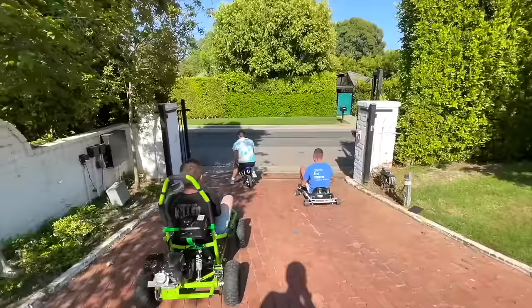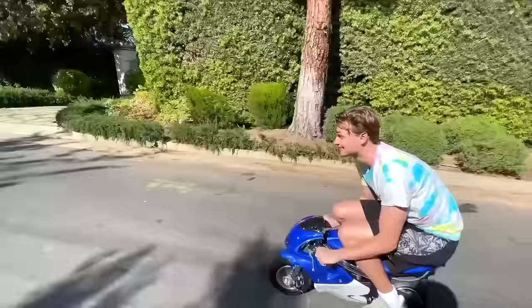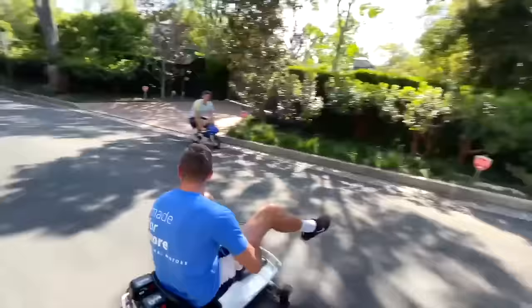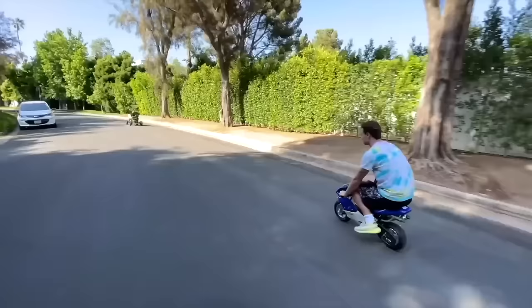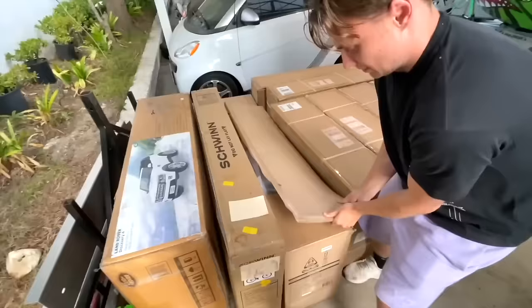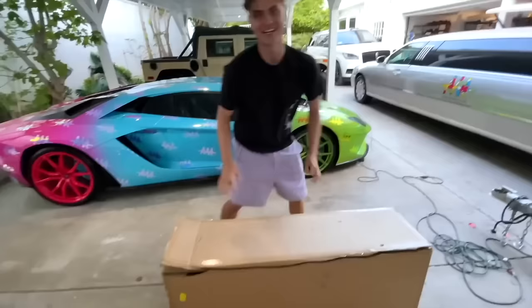Oh my gosh, look at our team. I think I know what's in this one, and this is so exciting. Oh, it's heavy. Look at that. Oh my gosh, be careful. All right, guys, let's let the unboxing begin. It looks like it's actually already unboxed. So this was the right box.